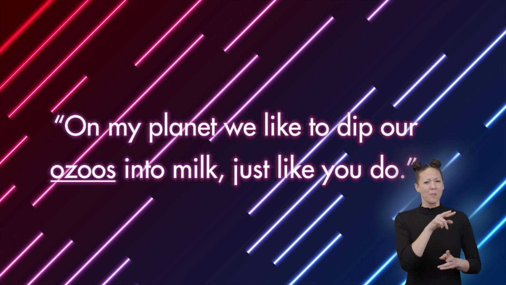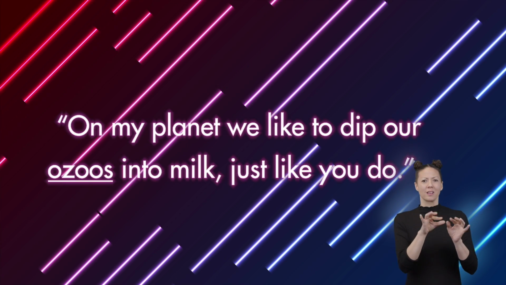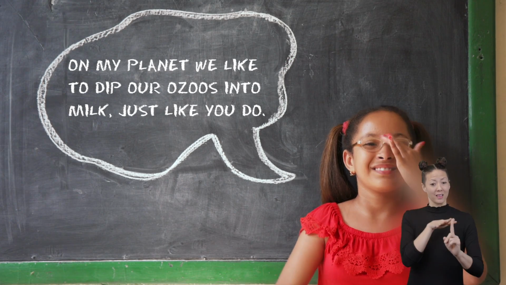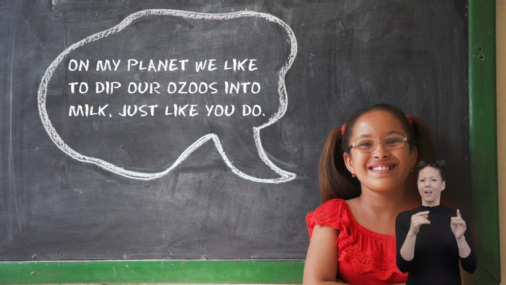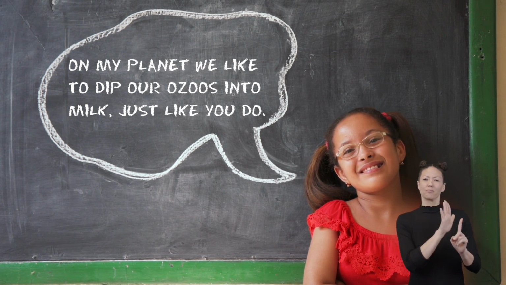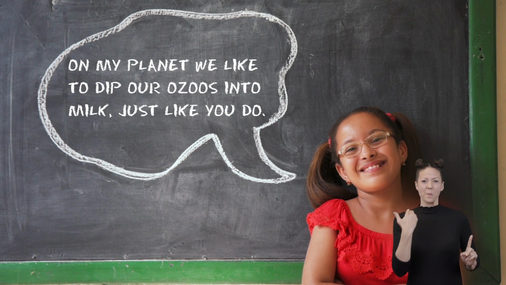You probably looked at the other words in the sentence to figure out what ozus meant. You looked at the context of the sentence, and you used that context to find clues to help you understand the meaning of a word you'd never heard before. Looking at the other words in a sentence to discover the meaning of a new word is called looking for context clues.